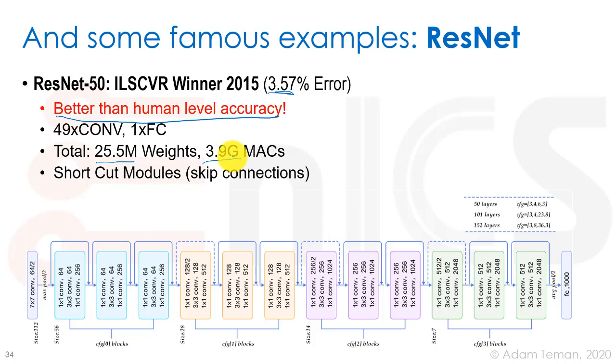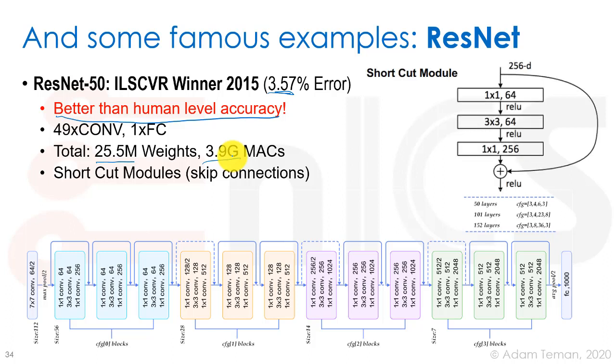One of the things that's interesting that ResNet introduced was this thing called shortcut modules or skip connections. So what are those? Sometimes, when you're training things, you don't actually want to use a certain one of these layers. It's so deep that sometimes you have one where you just want to do an identity matrix. So these skip connections enable us, instead of going through whatever filters we wanted to do, to just bypass them.